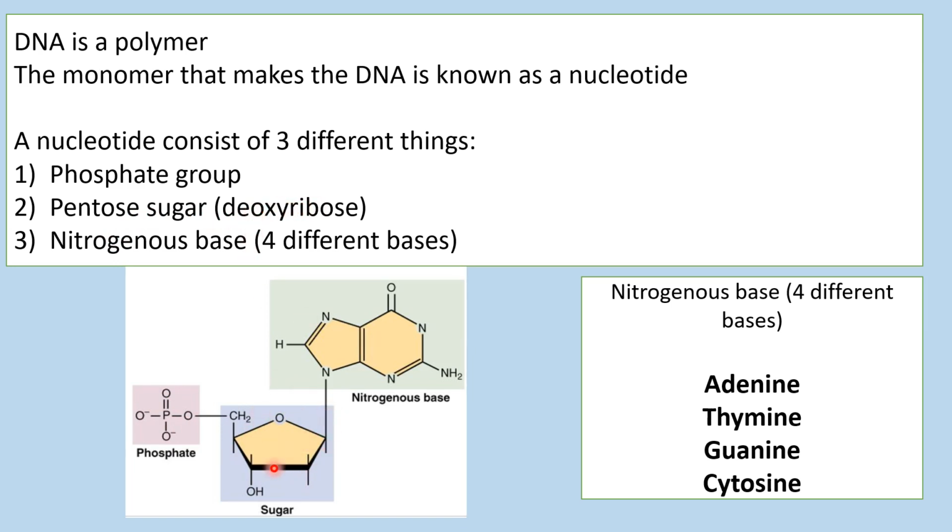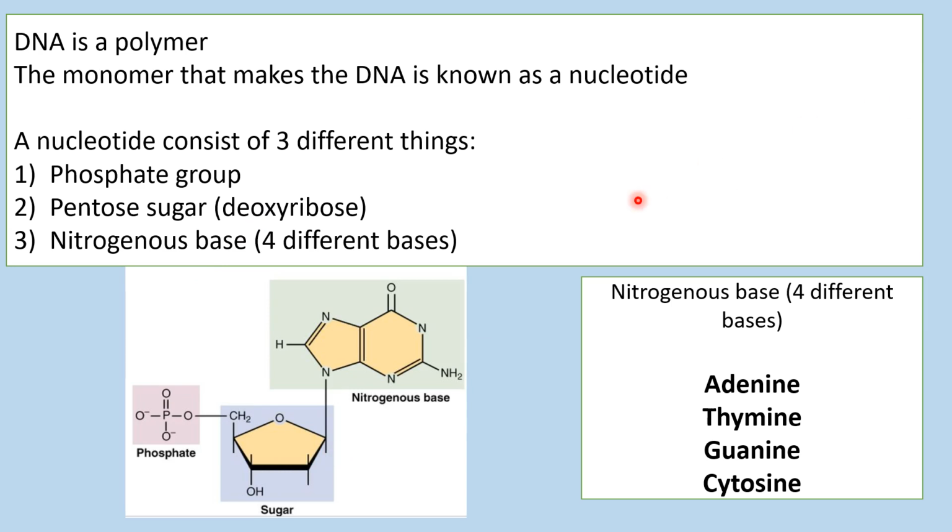And attached to that sugar here, we have a base, and we've covered this in GCSE. We have 4 bases: adenine, thymine, guanine, cytosine. This base is a nitrogenous base. As you can see, it's filled with nitrogen. So to make DNA, to make the bases, you require lots of nitrogen. So going back to our sugar here, you need to make sure that you know the specific name: deoxyribose sugar. Pentose sugar is a general name. It just tells you it's a 5-sided sugar. Deoxyribose is the specific name.